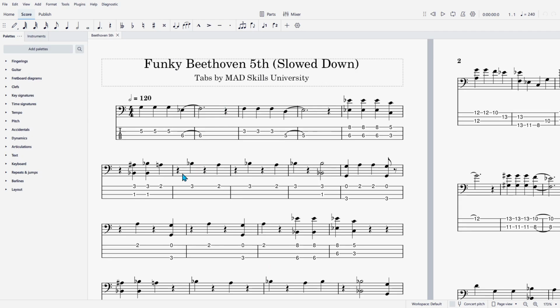But I linked this score below, so you can bring this back into MuseScore and change it around yourself any way you want. If you decide I'm not going to go this route with my tabs, I'm going to bring them in, that's fine. It's worth it if you want to start tabbing bass songs.